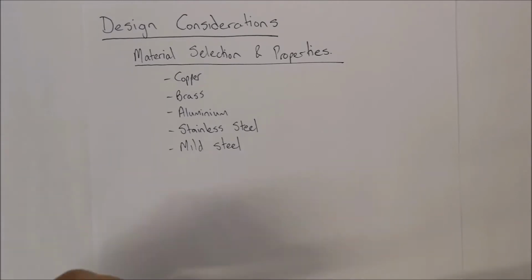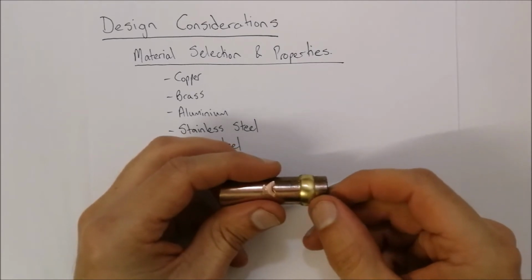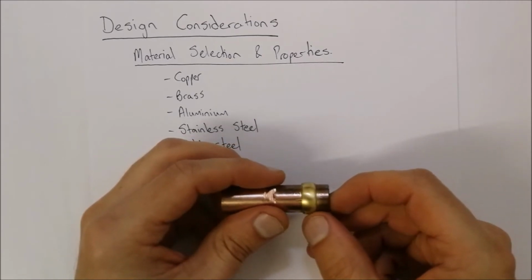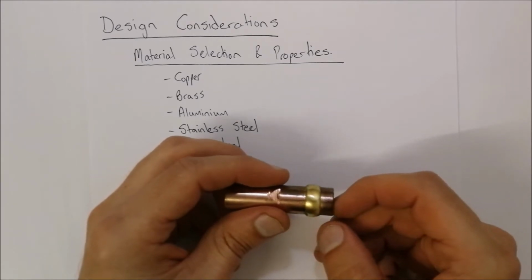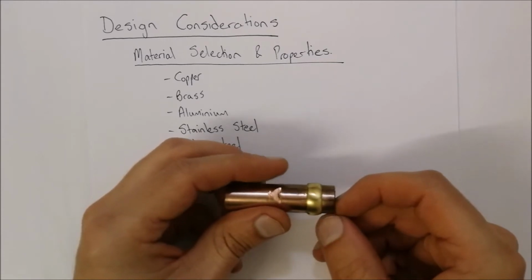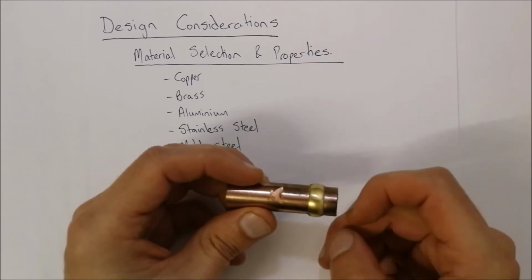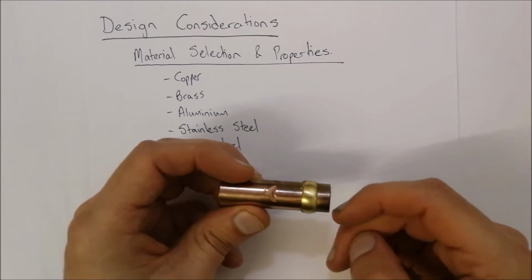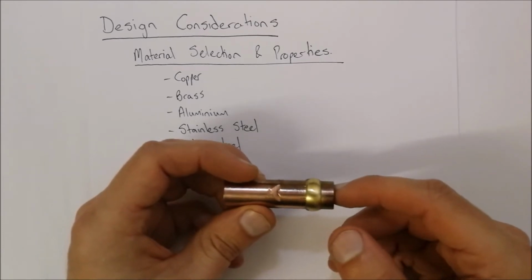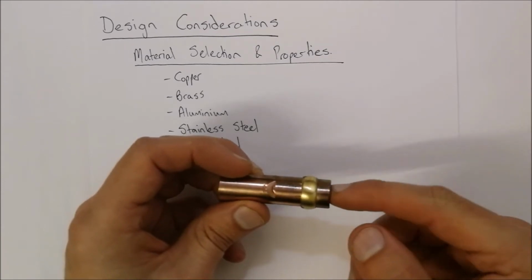Okay, then we're going to be looking at brass, and this ring on this copper pipe is brass, and as you can see, it's more of a yellowish color. Brass is an alloy, a composition of copper and zinc. It is much stronger than copper, so it's much harder. It's also conductive for heat as well as for electricity. You can also solder on brass, and there's minimal corrosion.